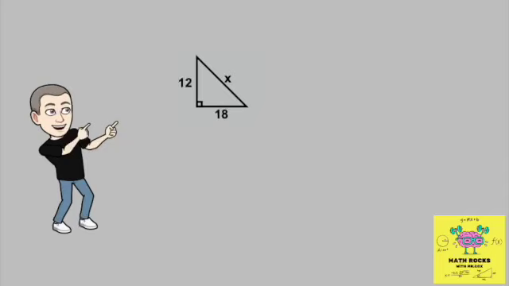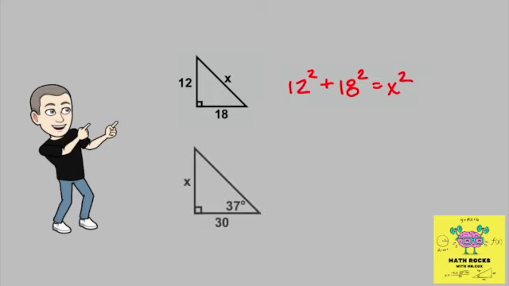We've all seen this kind of right triangle problem where you know two sides, in this case 12 and 18, you need to know the third, and immediately the Pythagorean theorem comes to mind, and you know that a squared plus b squared equals c squared. So of course you write out 12 squared plus 18 squared equals x squared, and from there you can solve the problem. Well, in this video, we're going to look at things from a different perspective.